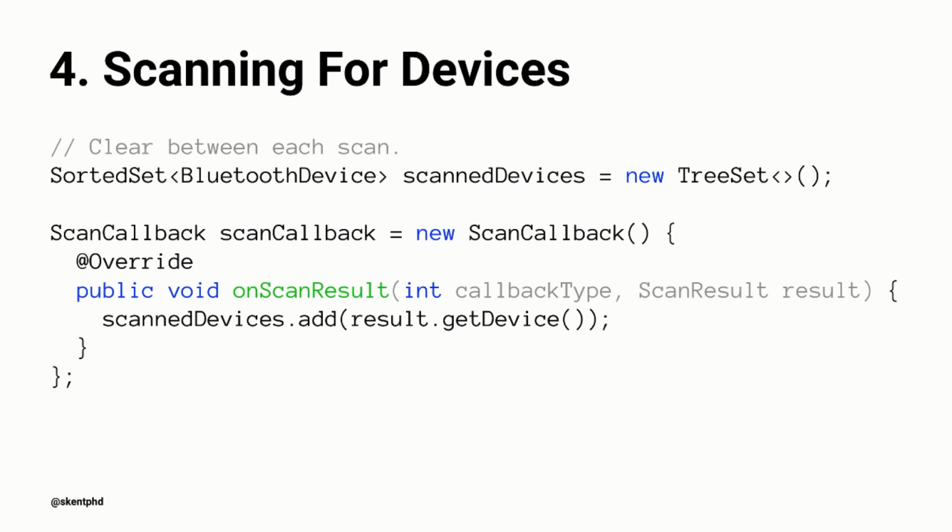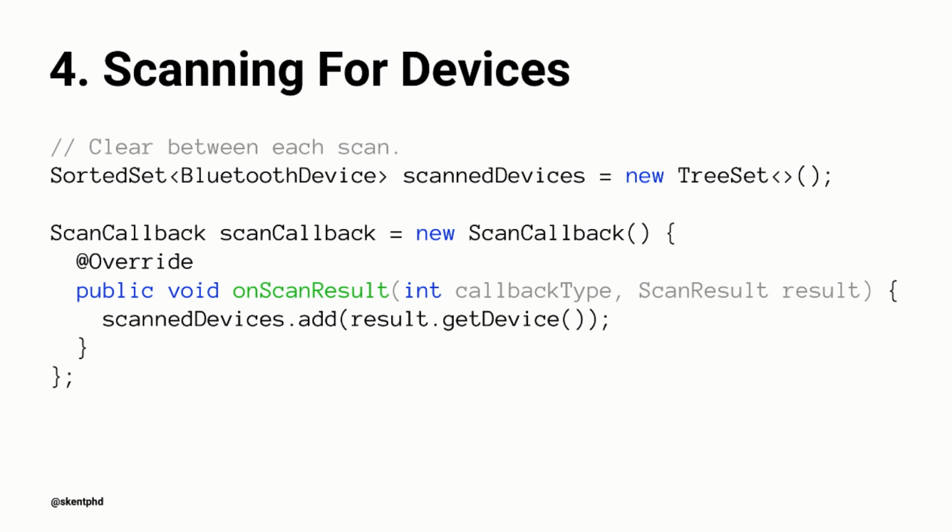Alternately, if you want to run for a set period of time and just collect all the results and then display them at the end, then you would do something like this. Whenever you get a scan result, you would add it to some collection and then process that collection at the end of the scan. The collection I've chosen to use here is a sorted set. The reason for that is you won't necessarily get one scan result for each device.